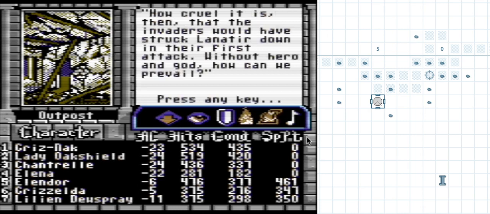How cruel it is then that the invaders would have struck Lanatyr down in our first attack. Without hero and god, how can we prevail?